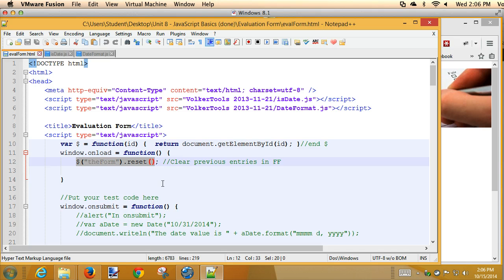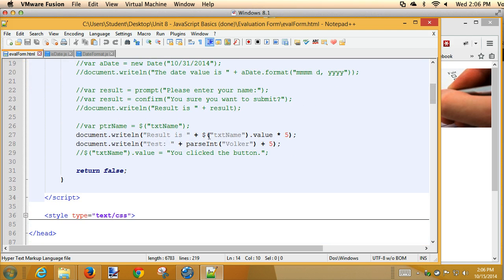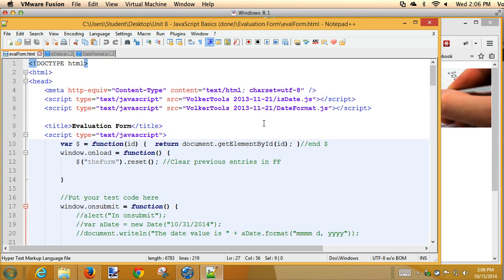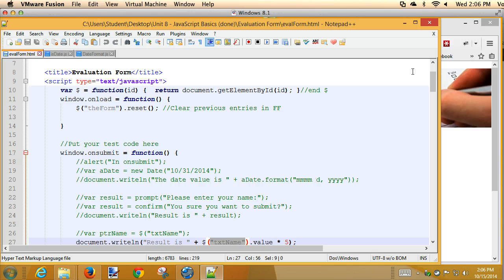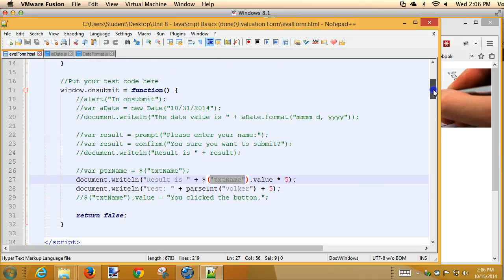If my mouse wakes up, it doesn't want to scroll. Get me a pointer to the text name field. And here's another one to the text name. We get pointers to any object on the screen. Well, it's going to be annoying if I can't scroll. I can scroll sideways, but not up and down. Those buttons are notorious for going out. Get my own mouse. Okay, so there's some of the stuff we did.